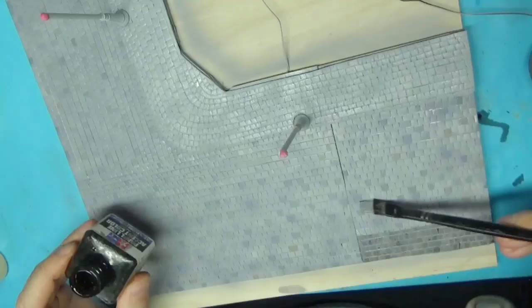I'm using a black enamel wash from Tamiya to make this street look more dirty.